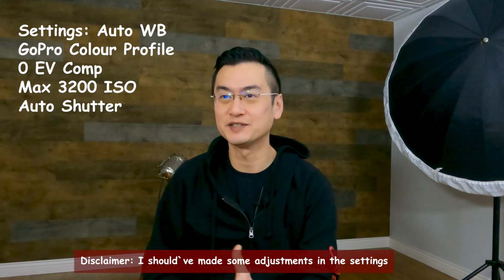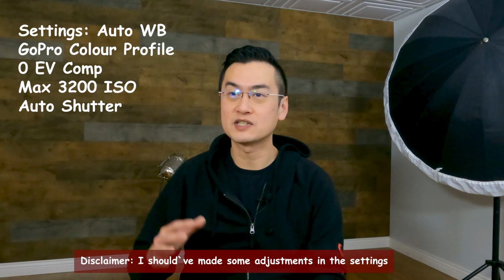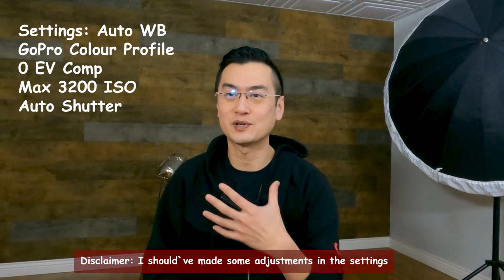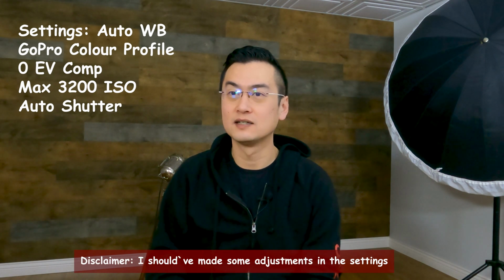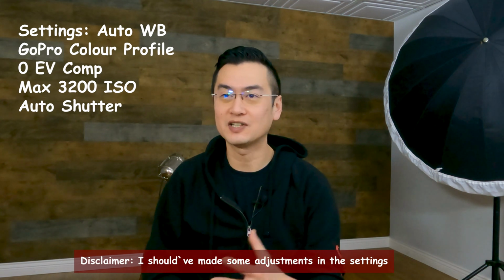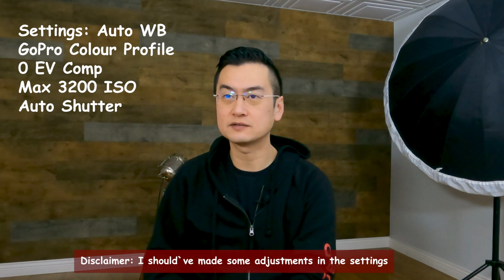So when you're pushing 3200 ISO, even though it's a pretty evenly lit room, when you set it on automatic, it's trying to compensate for the average lighting in the room. So it's pushing the ISO a little bit higher, which is creating a little bit more noise, especially in the darker areas there. You can also see in the color profile setting, I have it set to GoPro color profile. And that's coming out a little bit contrasted. You really notice it in the darker areas there as well. But you could set the profile to a flat setting, in which case you can just edit it after the fact. So I'm going to switch to the GoPro for a second.